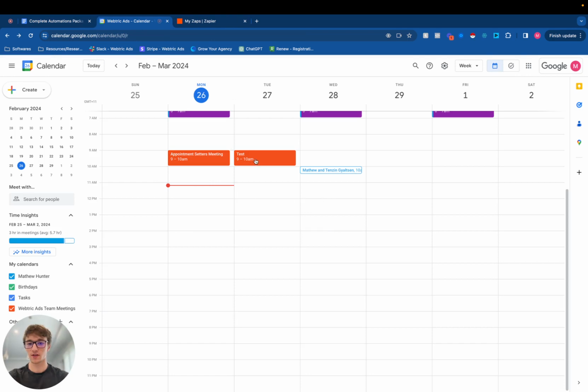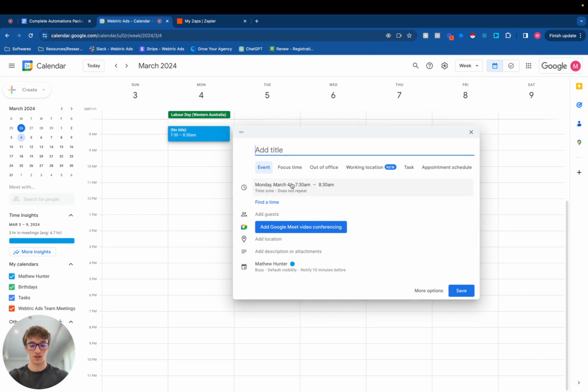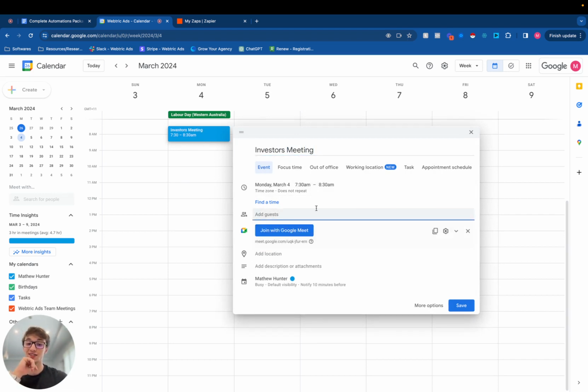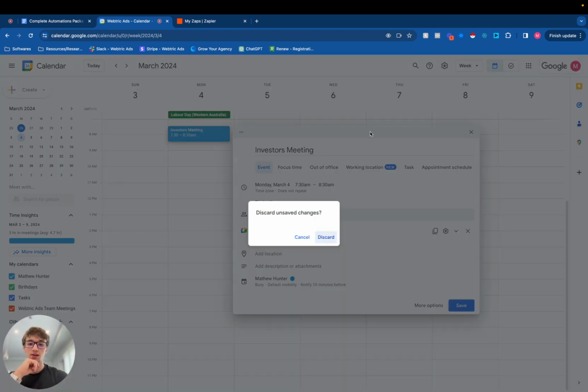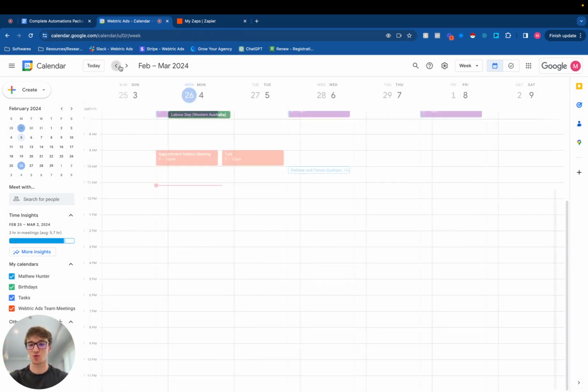You go to your calendar. We have this test set up for later, but you go to your calendar, you go to, I don't know, next week, you then input, let's say, investors meeting. You then add a Google conference and you go to your guest list and you have to add every single email into this list every single time. And unless this repeats, you have to do that every time. You then have to repeat this process, wasting more time, more effort.